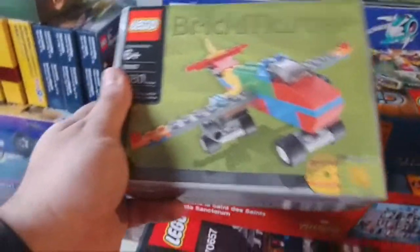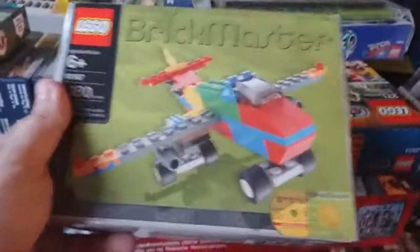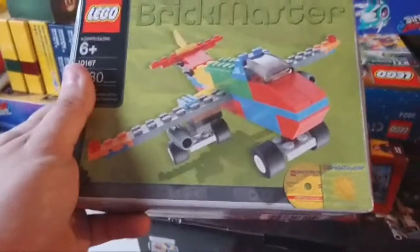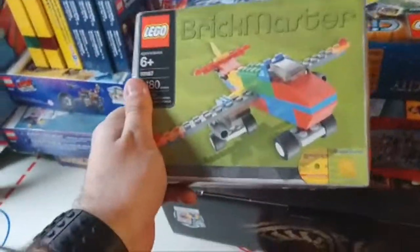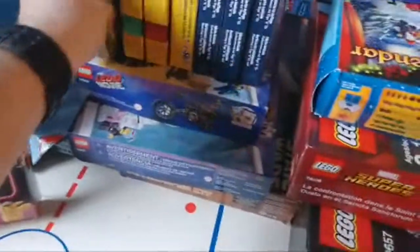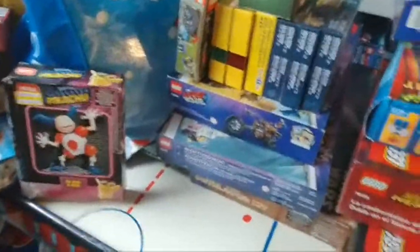You eventually could design the box for it. You could design a little graphics on it from a template, or like they had a certain editing software for it, under a program called Design by Me. And I've shown that on the channel before. But this one's a set of a digital product. And it still has a CD in there. I don't know if it is compatible with anything I have right now, but it's there if I want it. There's also a Lego table under here.